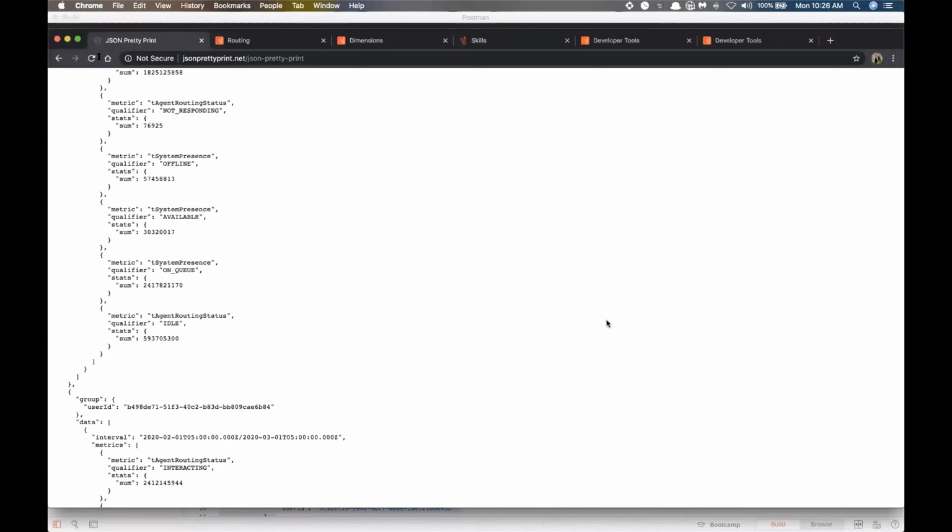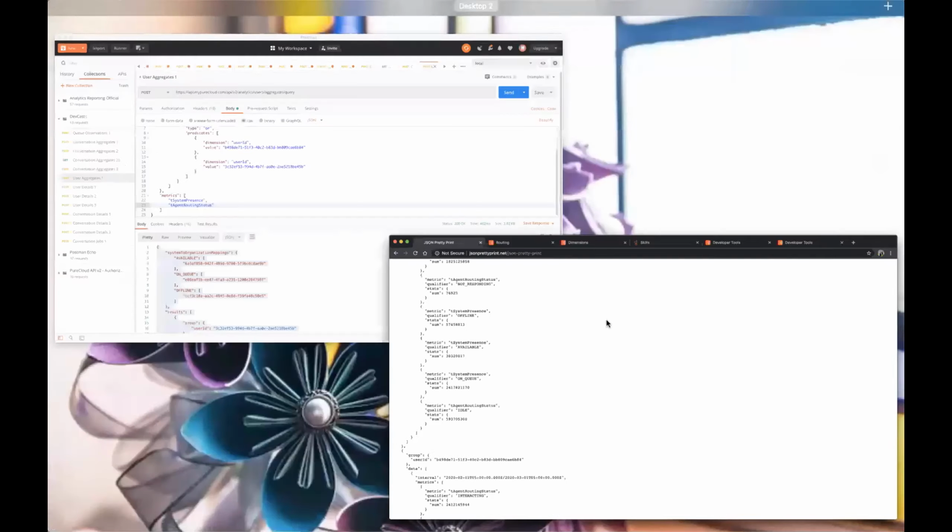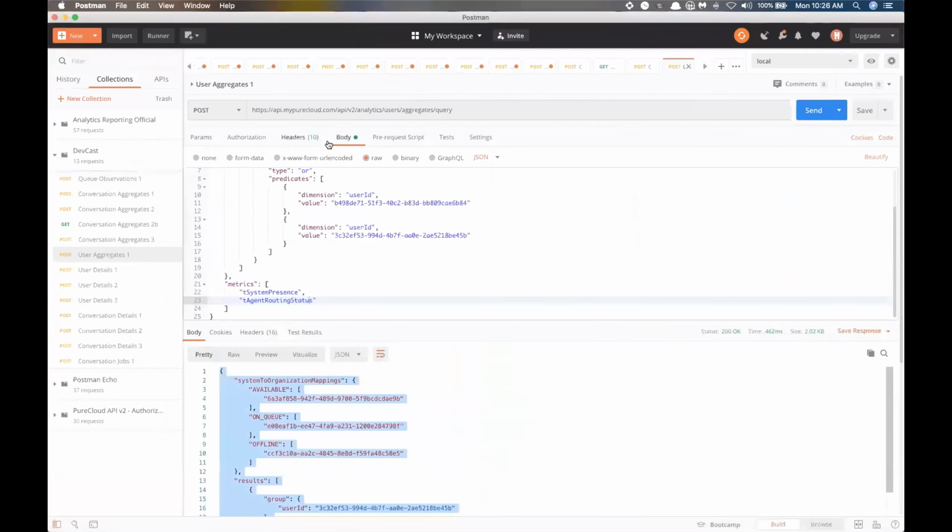So those are just 2 of the several aggregate endpoints. So again, explore those and see what all is out there because there is a lot there. And the data that you care about might be the data that I care about. So everyone has their own perspective of what they are looking for.